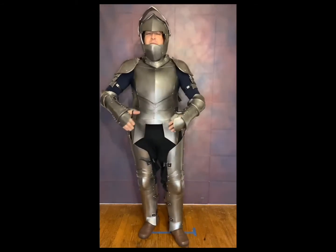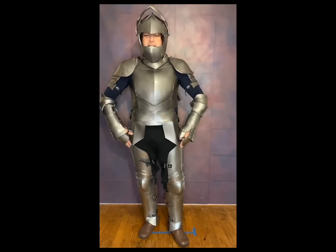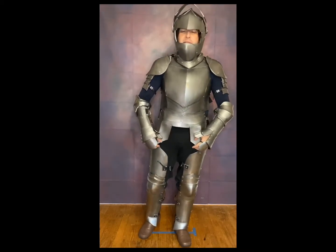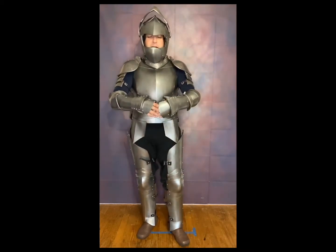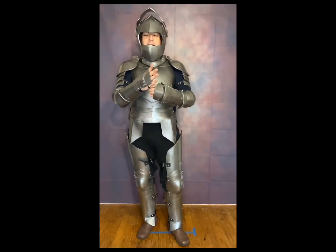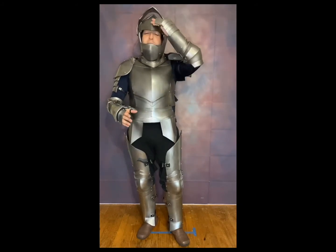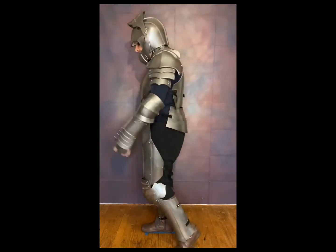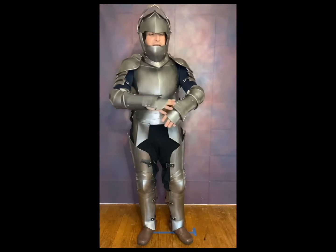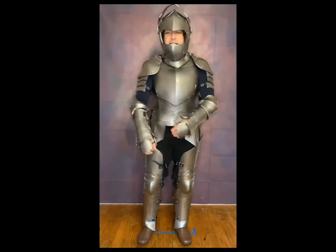This outfit is a little short for me. It's really short in the waist here where the tassets are. The wearer for this outfit is about 5 inches shorter than I am, so it should fit them pretty well. Anyway, it's not a design from a particular style of armor of the period, but it kind of represents that full articulation and the way the plates go in with each other, the articulating joints and things like that.